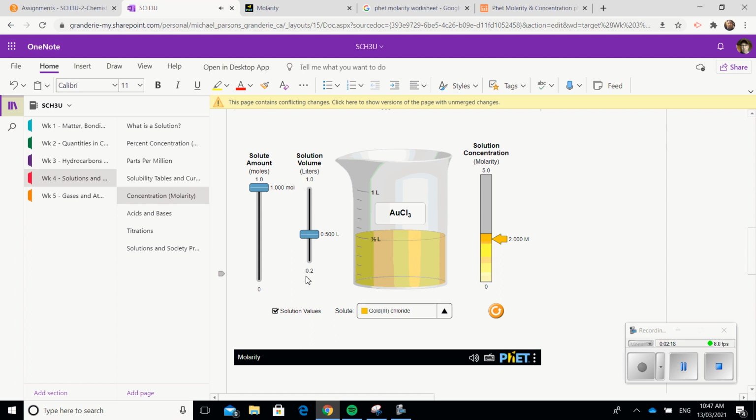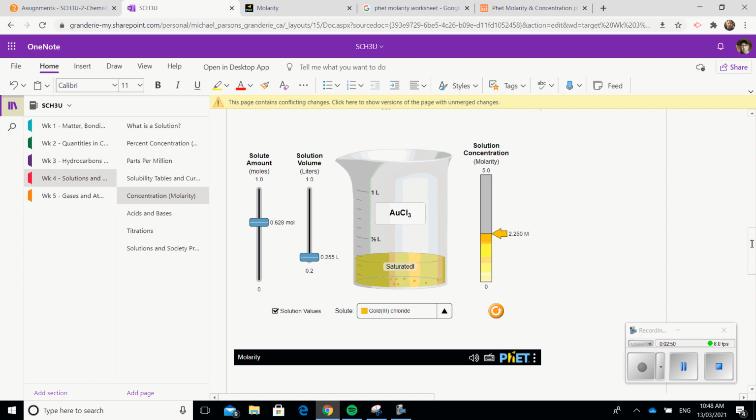Okay. I didn't reach saturation, and you might not know what that means, but we're going to reset our volume and decrease our volume and see if we can get to saturation and see what saturation looks like. So I'm going to try and get down to 0.25. I'm close, so I'll try this again. Okay. How do you know when you're saturated? Saturated means no more salt will dissolve.